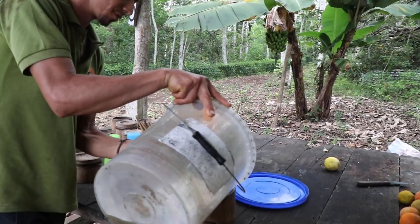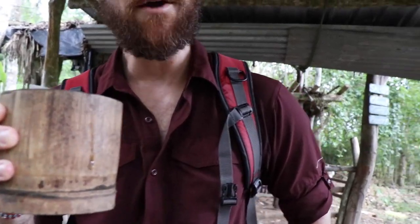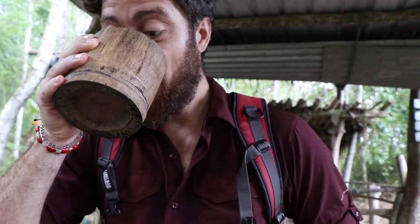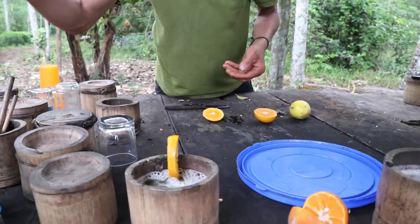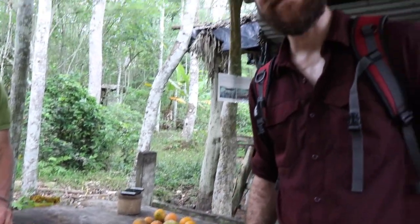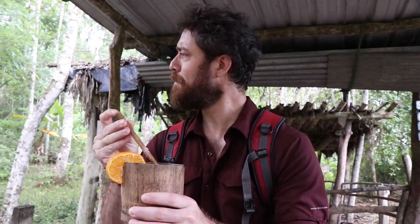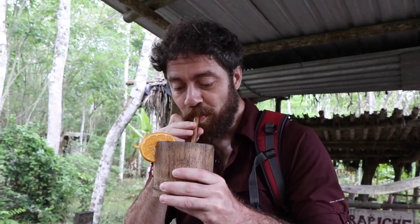That's sugar cane and bamboo. So this is straight sugar cane juice and we're supposed to try it first. Oh wow — a little straw also. That's very good. And this looks like a wooden straw. It really works. Holy smokes, that was really good! We're gonna have to get one of these machines when we get our place — or we could just push it ourselves.